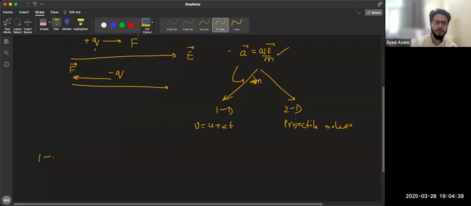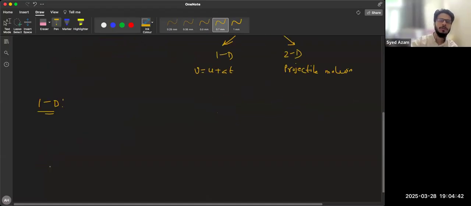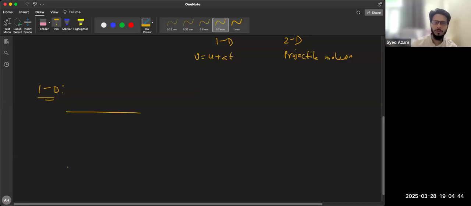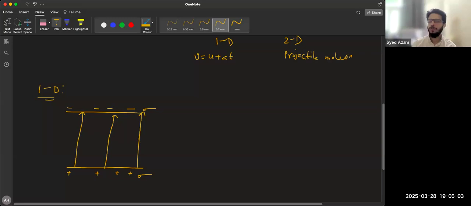Now for the 1D problem, the 1D problems are easy. For a one-dimensional problem, there's one solved example in NCERT. Two plates are given. One of the plates is positively charged, the other plate is negatively charged. The charge densities are sigma and minus sigma. You can consider these two plates as the plates of a capacitor. So there should be an electric field from the positive plate to the negative plate. Let's call that field E. Do you remember the expression of this field between the plates of a capacitor if they have charge density plus minus sigma?